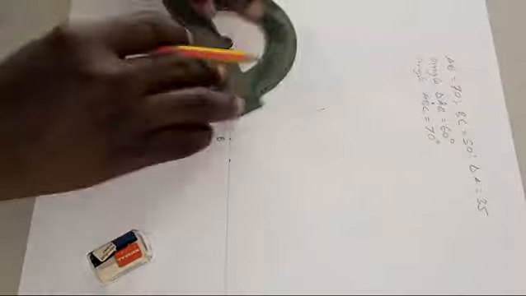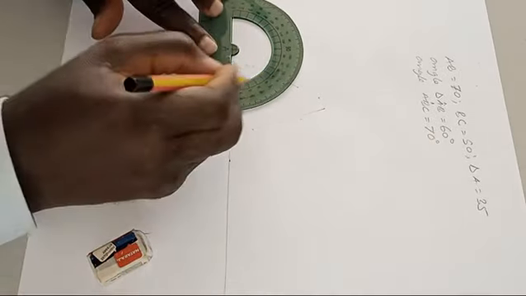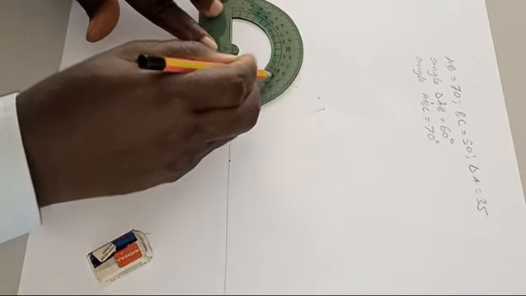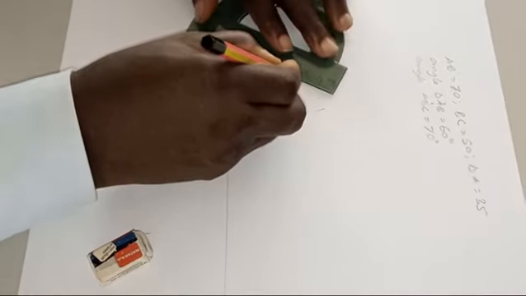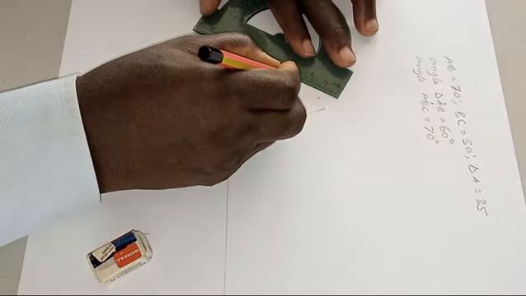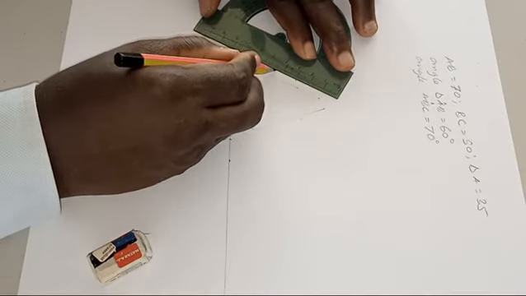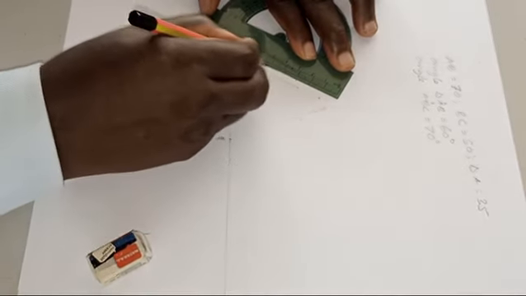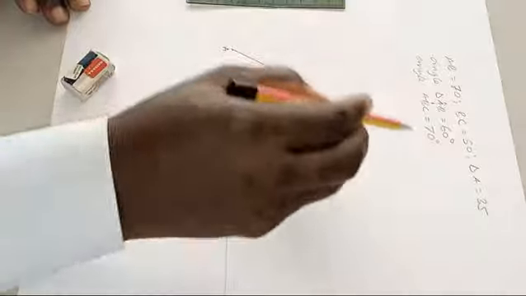Now, our angle A, because A is at the center, A is the owner of this angle, is 60 degrees. We place it here and measure 60 degrees. And our AD, that's DA, is 35. So you measure 35, 10, 20, 30, 35 is up to this point. That is our D.